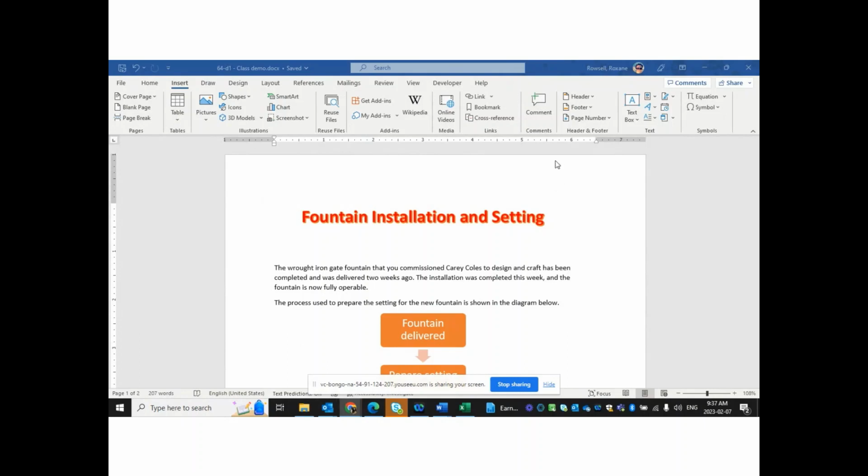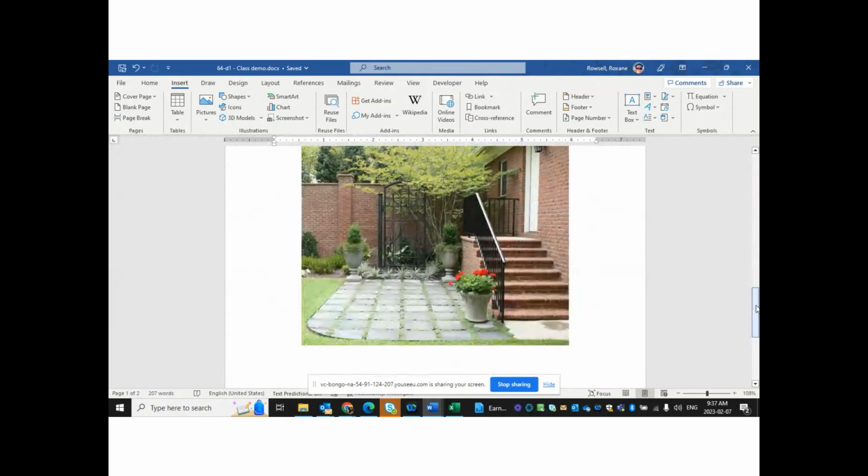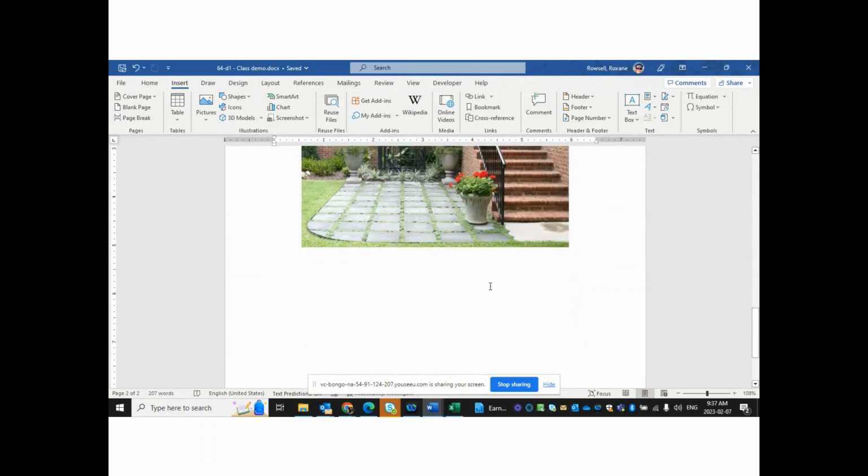Let's see, get my mouse on my screen. Here we go. So this one starts with inserting pictures. I'm going to scroll down to the bottom because there is a picture already inserted. I'm sure probably everyone knows how to insert pictures, but we're going to talk through some things about pictures. If we go to the Insert tab and then Pictures, there's a drop arrow. If you hit your drop arrow, you can choose where you would like to get the pictures from.